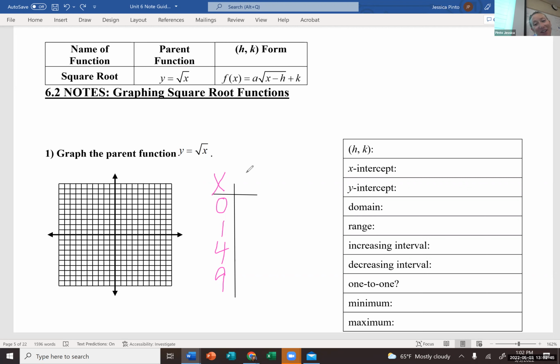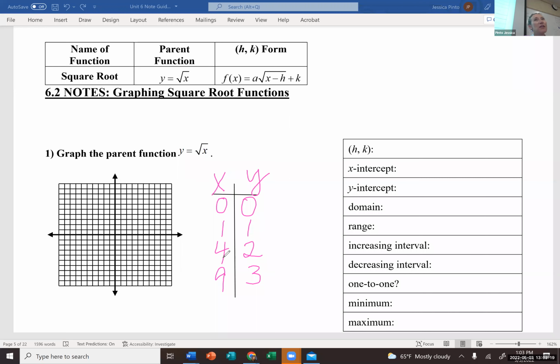And Sophia, when I take the square root of these 4 numbers, what do I get? So what's the square root of 0? Yeah. What about the square root of 1? 1. What about the square root of 4? And the square root of 9? Beautiful. These are the specific parent values that we're going to use. And your guys' graphs from the last time were really good.